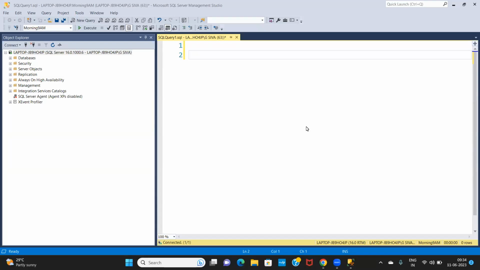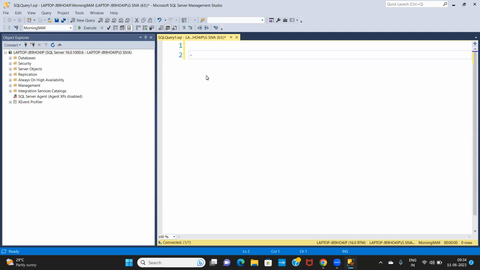Okay. So we'll discuss today joins and the stored procedure in SQL Server. These two concepts are very, very important in SQL Server. If you go for an interview, they will ask interview questions on joins and stored procedures. In real time also, we'll frequently write stored procedures and joins. So these are very important concepts in SQL Server.